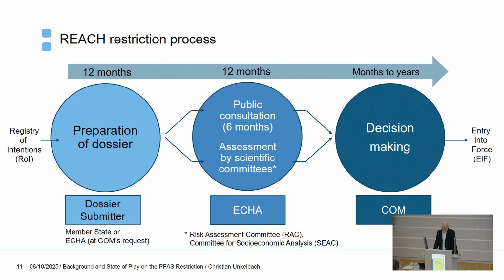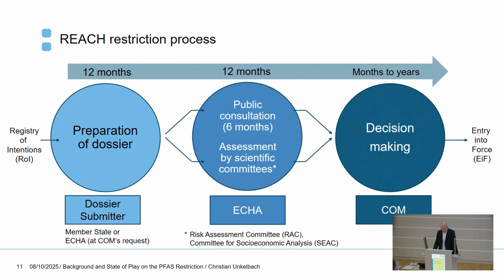So this dossier is announced to the European Chemicals Agency in the Registry of Intentions, which is publicly available. And usually within 12 months of the preparation phase, the dossier is submitted to the European Chemicals Agency, and the public consultation of the dossier's content starts. This is limited to 6 months. And in parallel, the assessment by ECHA's scientific committee starts. This is the Committee for Risk Assessment, the RAC, and the Committee for Socioeconomic Analysis, the SEAC.